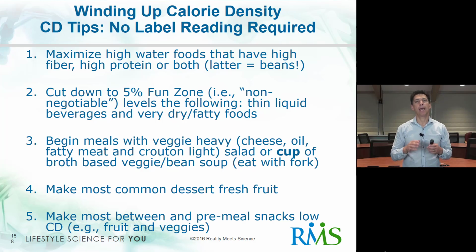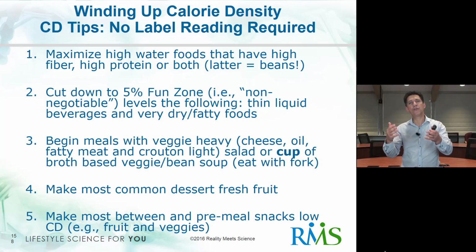Now let's wind up here and discuss 5 points I want to make sure you have to wrap things up. Number 1: our point is to maximize foods high in water content that preferably most of the time also have high fiber, also, by the way, modest in fat. It's not that low fat in and of itself is the issue as much as that fat has more than double the calories per gram as other common calories, protein and carbs. You could, if you really adjusted it, actually eat a higher fat by percentage of calories food as long as you really leveraged your fruits and very low calorie density foods to average it out.